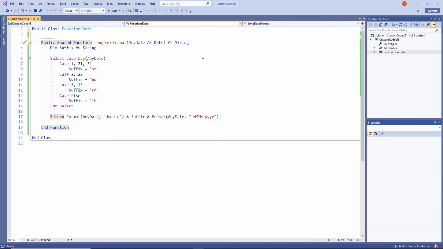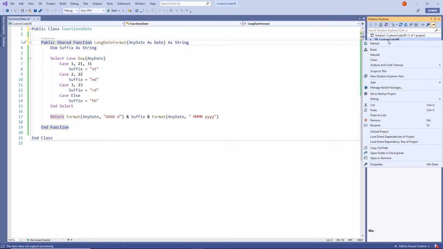So if I were going to have text functions, right, I would have another class and call it FunctionsText. So I can continue to add more date functions in this FunctionsDate class. And then if I had text functions or other functions, I can have them separate in all of their classes as well. And that would look like this.